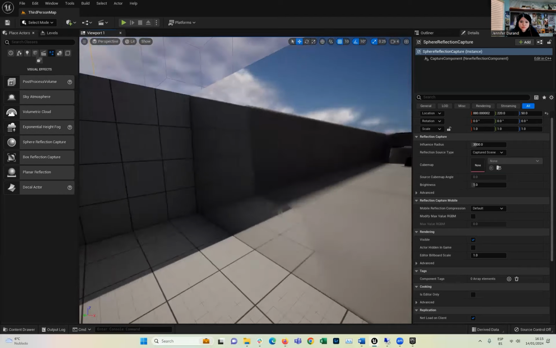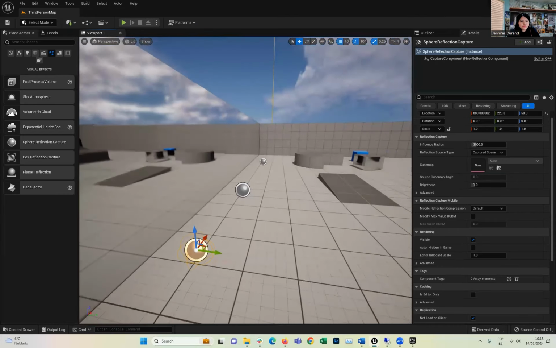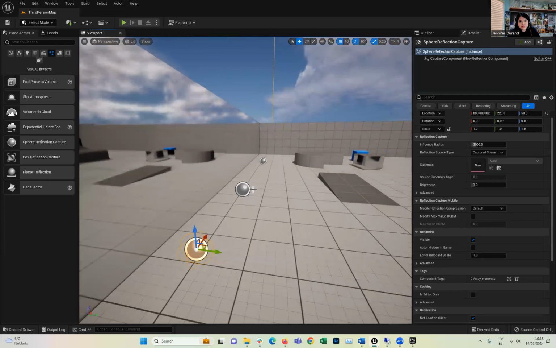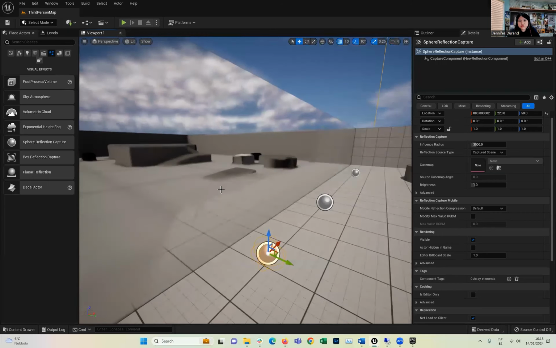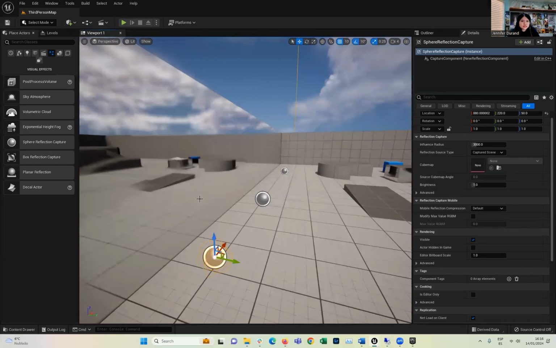I am showcasing these reflection things because you will probably have metal materials, and metal materials have reflections. So keep this in mind, because sometimes when you're using a metal material, the reflection is not as good and that actually breaks the whole idea of what you're trying to make, because it's not as realistic as possible.